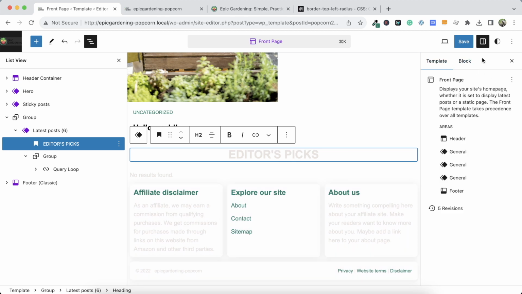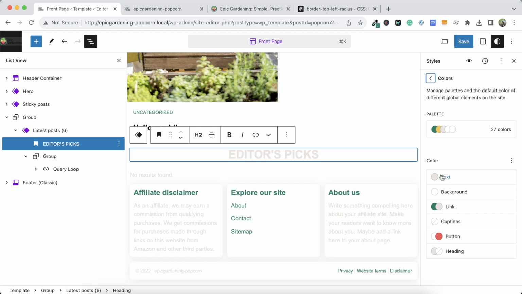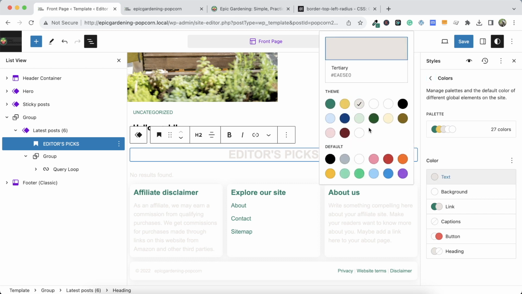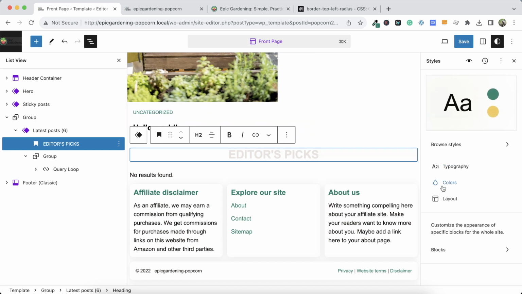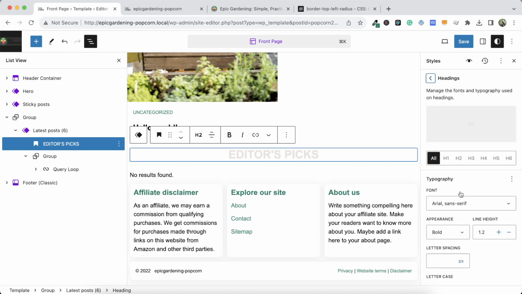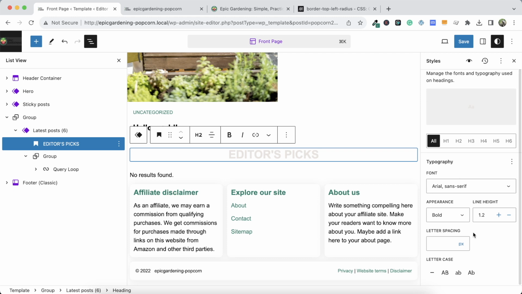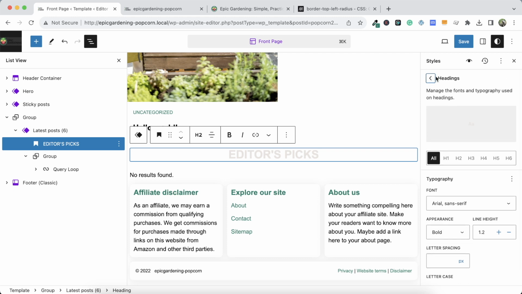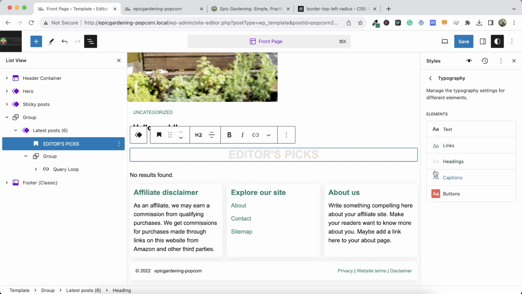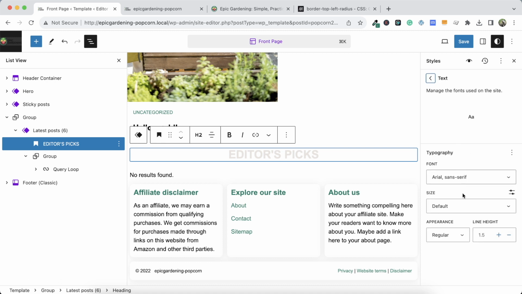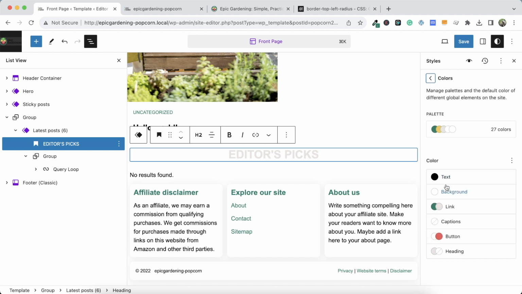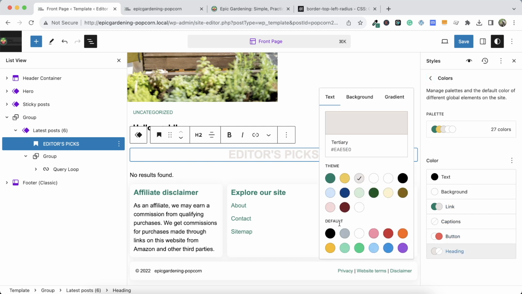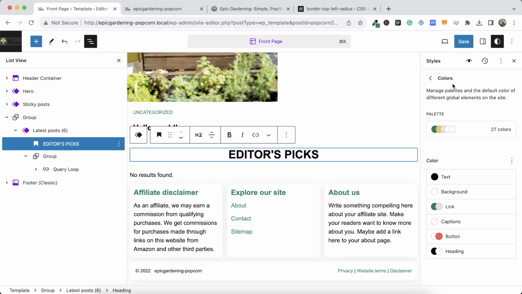But this is that first section, so we got to go back, we got to look at our text, change it over to that black color because somehow it got moved onto that tertiary, and then we got to go fix the headings for the same problem. So when we go over to headings, we can find the setup for this. Where did you go? There we go. Yeah, I just clicked too fast. Alright, correct those, get them back to the right colors.